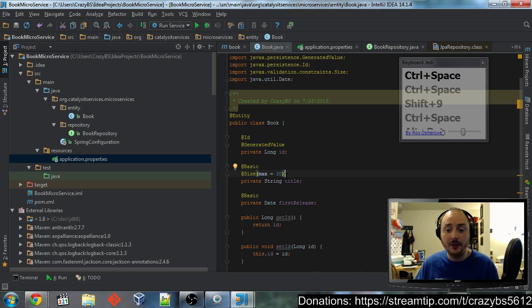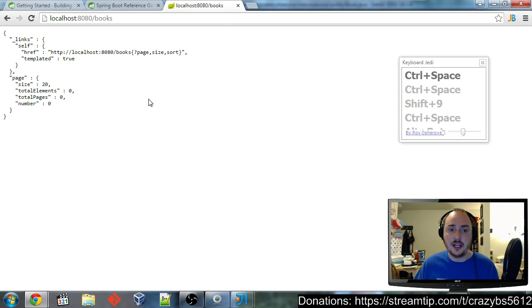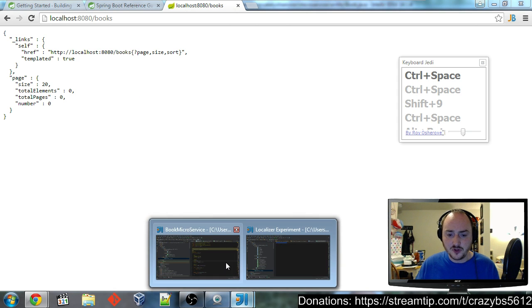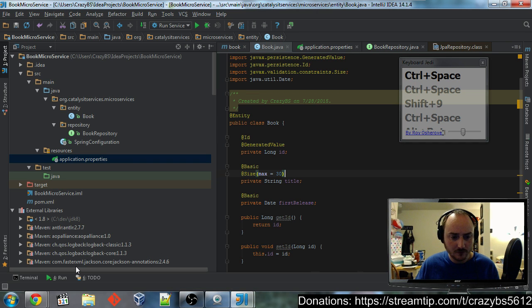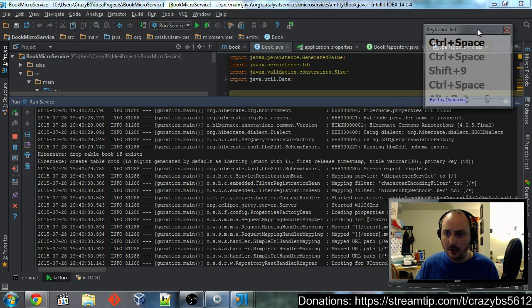Now, what's really nice about this is that if I gave it a title that was more than 30 in the RESTful service, it will throw me an exception because I violated that constraint. Not just at the database level. The database won't puke at me, but it'll actually be the validators that happen as the request goes into the RESTful controller. And the RESTful controller, we're all started up, remember, by HATEOAS.